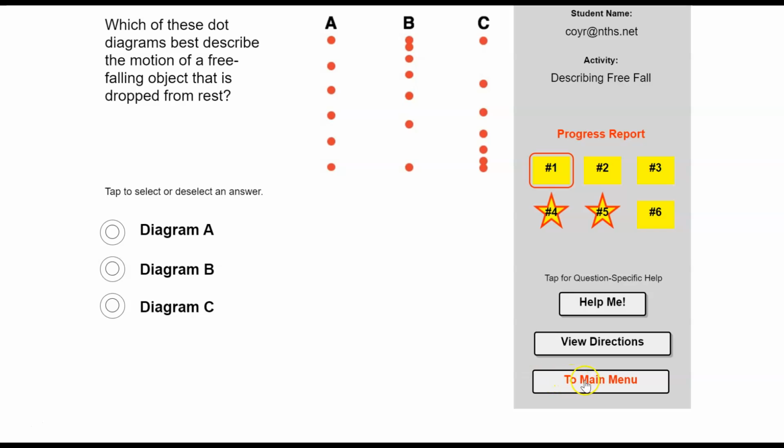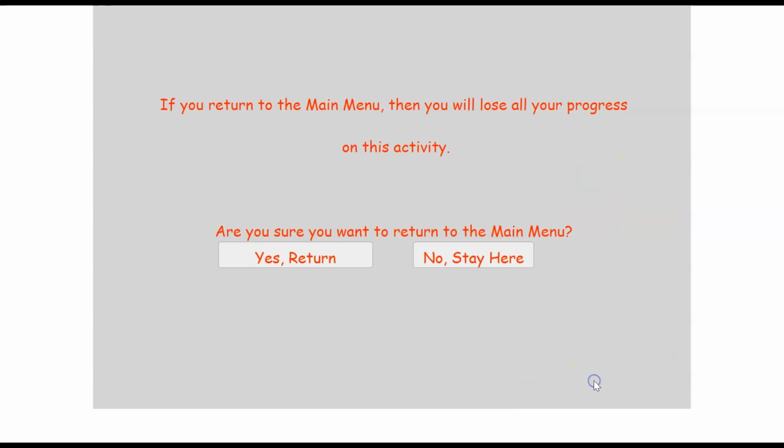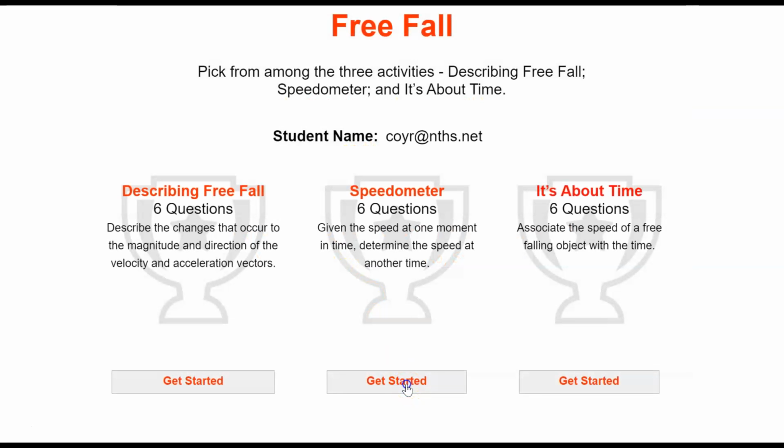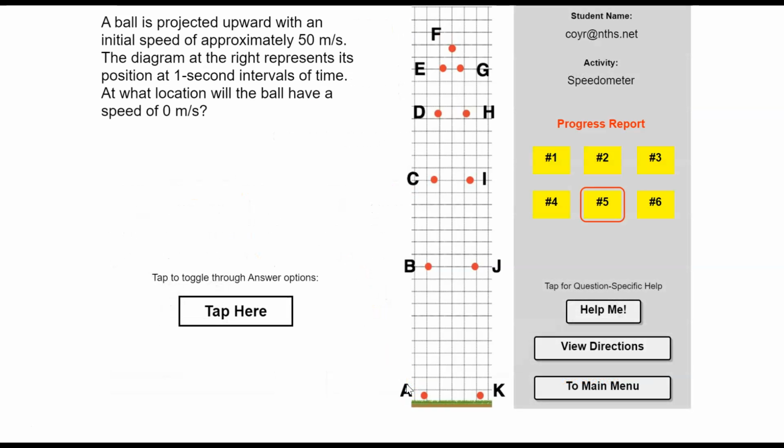All right, so I think you can get through the rest of these, but there's others that are more confusing. So let's take a look at some others that are more confusing. The speedometer one. This one we talked about before. Let's find out. So here we go. This one says it's launched upwardly at 50 meters per second. And then every 1 second you have a new velocity.